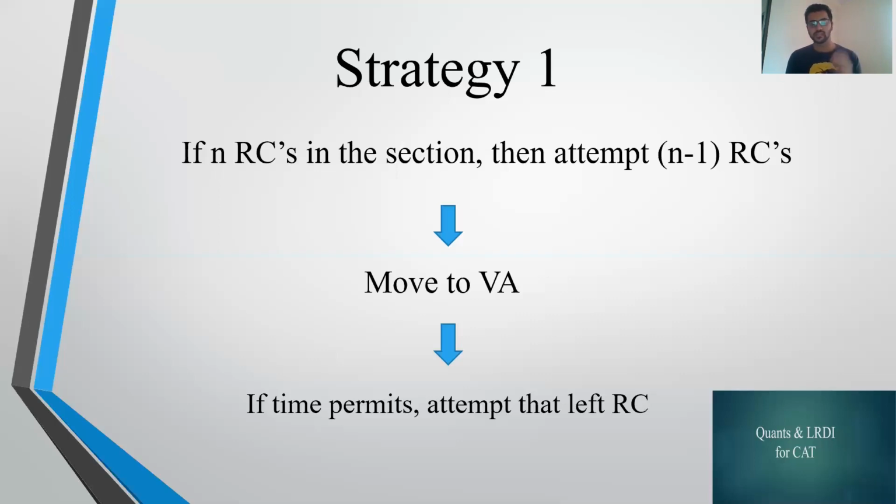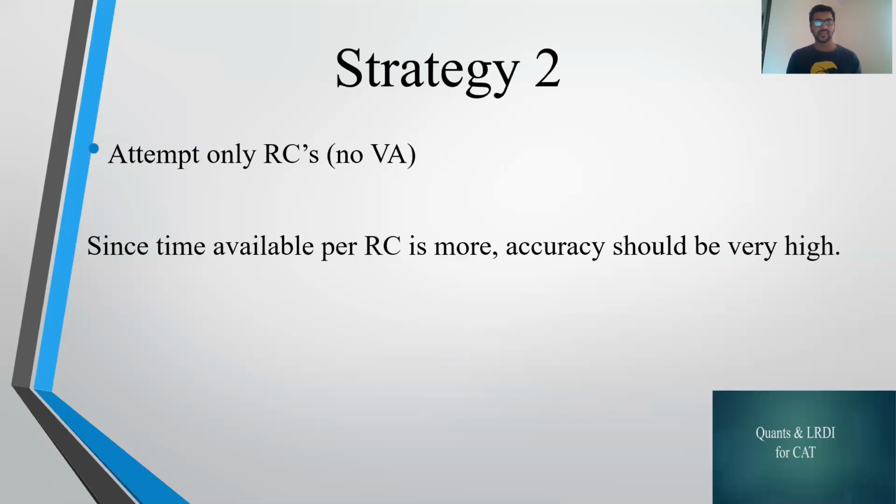Okay, let's move on to the next strategy. This strategy says attempt only RCs and no verbal ability. Personally, I like this strategy the most. However, this strategy doesn't work out for me when I give mock exams. So I adopt strategy one, but I like this strategy the most.